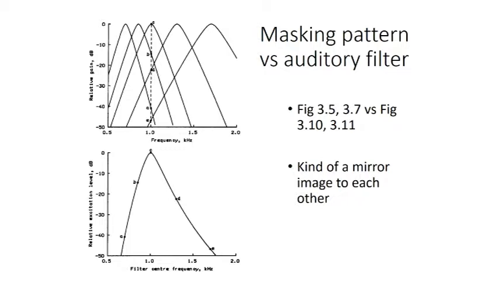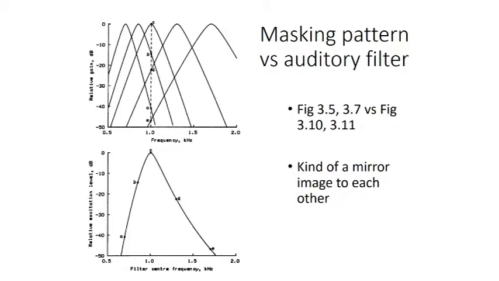If you open up the cochlea of an animal and you can actually see the excitation and everything happening inside the cochlea, which one do you see? Is it the masking pattern or the auditory filter? The answer is the masking pattern. A masking pattern can alternatively be called an excitation pattern.